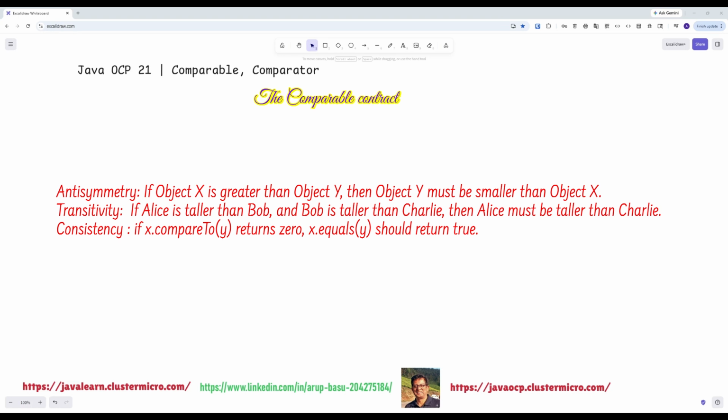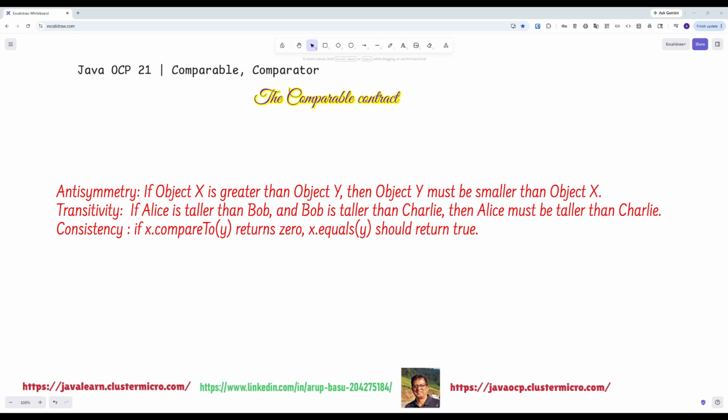Then we have transitivity. If x.compareTo(y) is positive and y.compareTo(z) is positive, then x.compareTo(z) must be positive. In simple language, if Alice is taller than Bob and Bob is taller than Charlie, then Alice must be taller than Charlie.